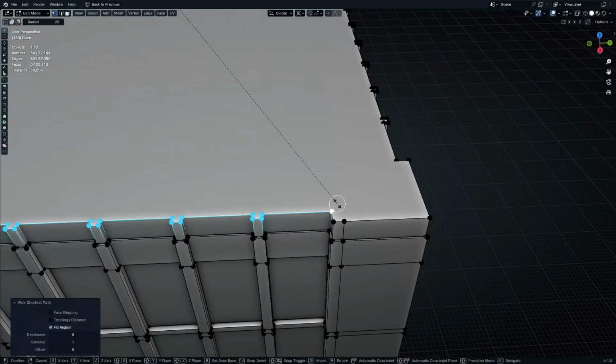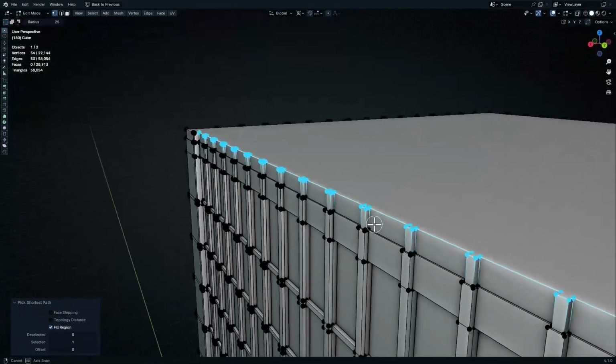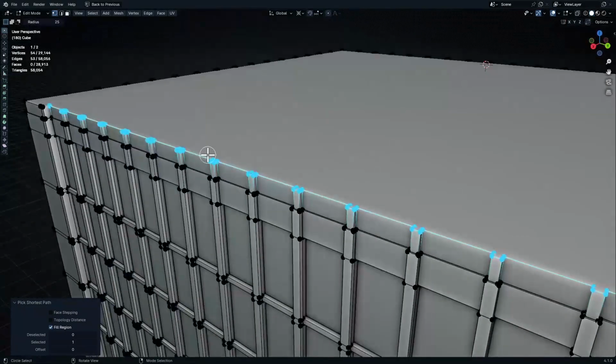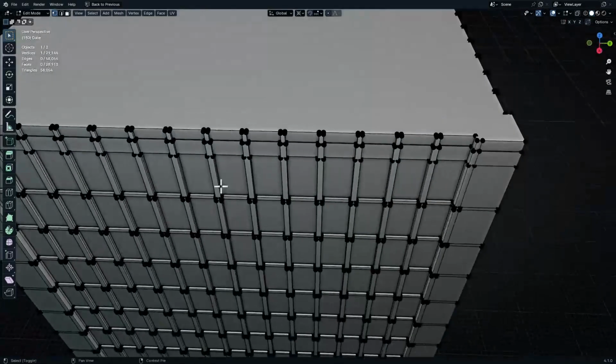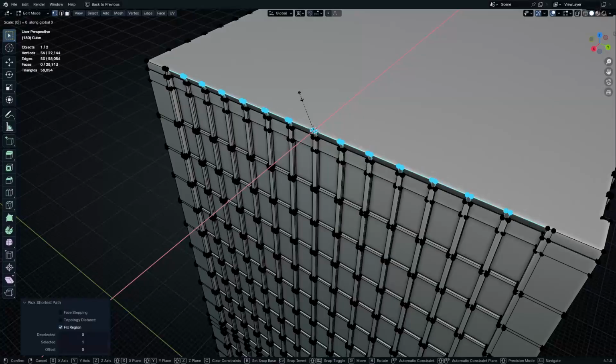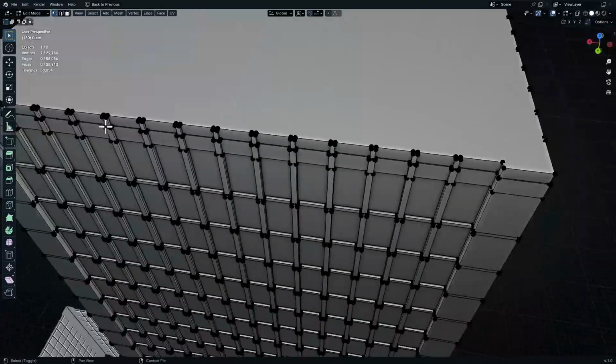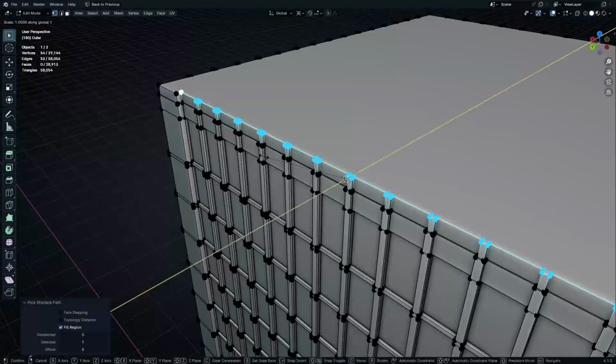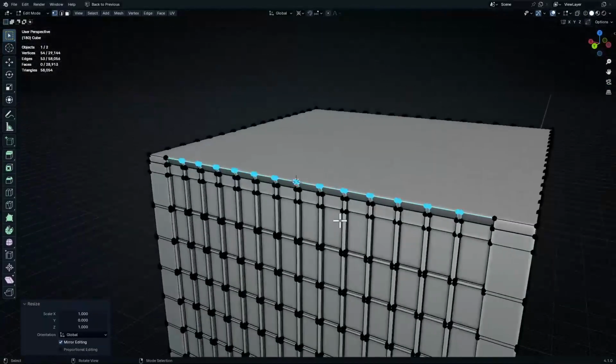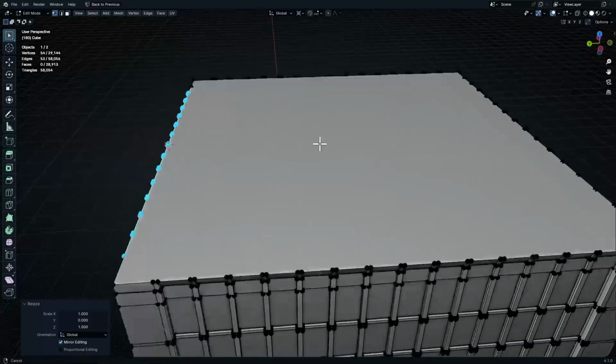Shift S, select that. Control Shift, select that. S X 0. What's going wrong? Maybe I haven't selected that. S X 0. Yeah, it's working now. It was a bit of a problem. S Y 0. If you don't know where the Y is, where the X is, just see here. This is the green line. It is positive Y, negative Y. This is positive X, negative X. Don't worry about negative, positive. Just dump values.